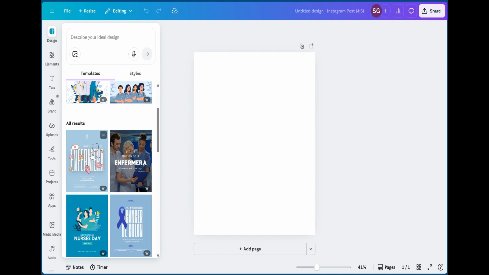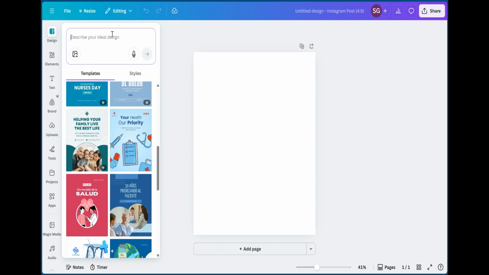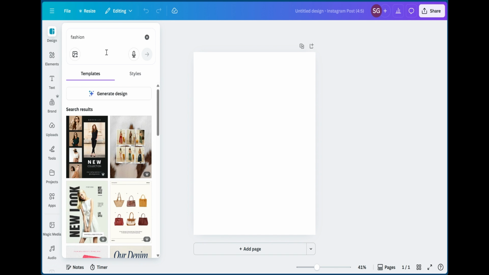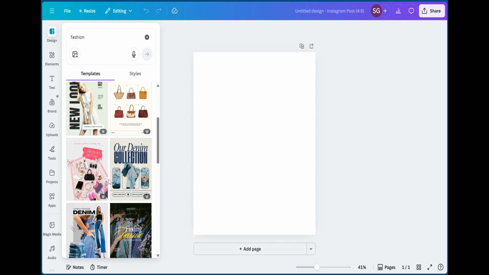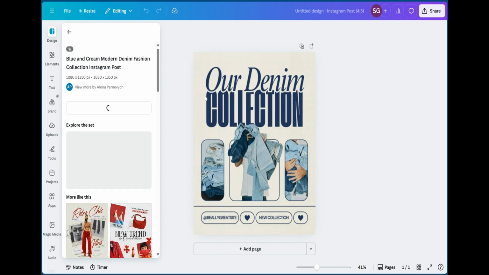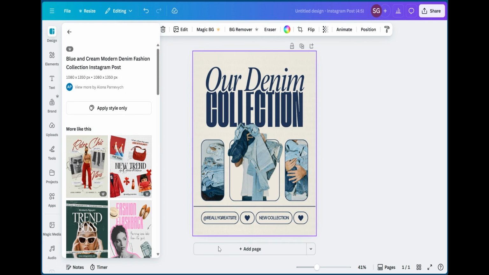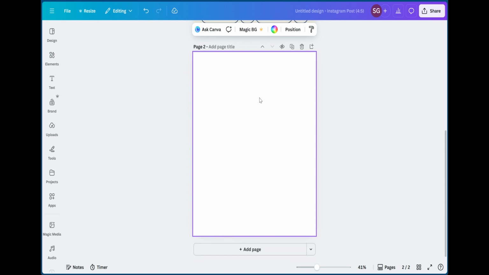But depending on what niche you are in, you can search that to be able to use templates for your social media. We typed in fashion. Let's say that we have designed this out, and you can also add a page and create an abundance of social media posts under one Canva design.